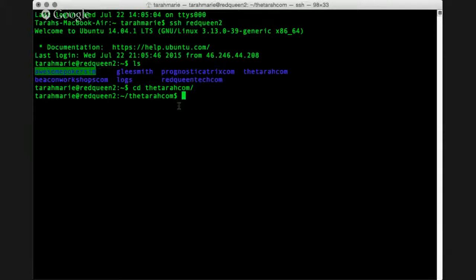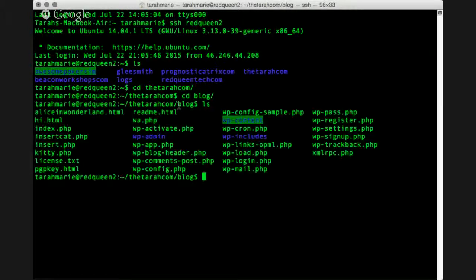So here I am in the top level of this website, and I happen to know that there is actually another directory under here called blog. And I know this because I know this is a WordPress installation. This WordPress installation has whole lots of files and folders in it. And if you've ever installed WordPress on a computer before, or you've done it through a graphic interface, this is what actually lives out there in the folder that is serving up your WordPress site. So I can manipulate and directly interact with these files now that I'm back here.